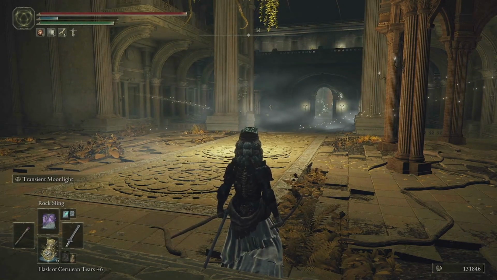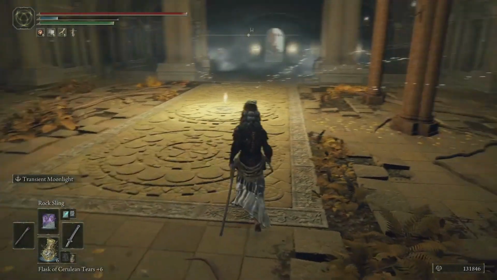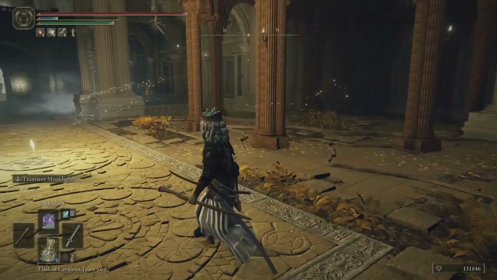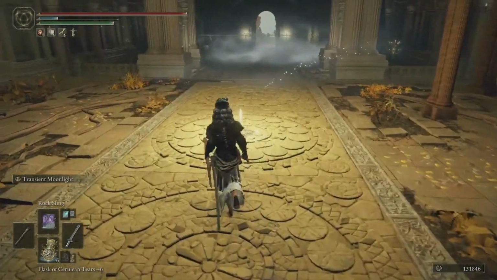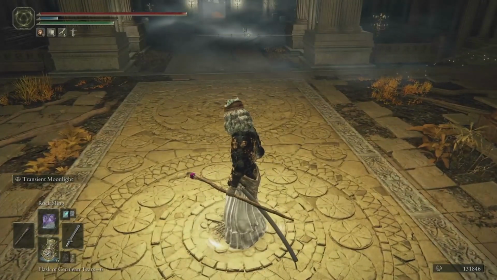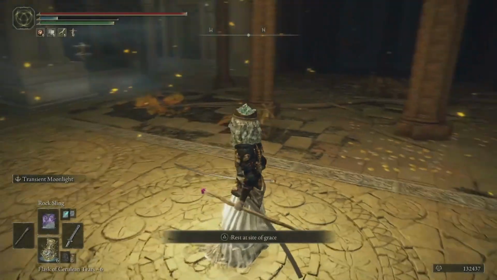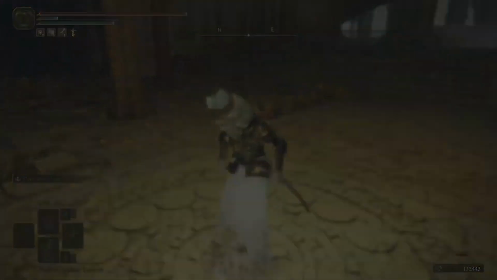And I thought about it at the last minute, the Golden Foliage. Not that we need a whole bunch of runes, and we don't really necessarily need to level up. Touch up on the grace. So there you go. That was seven minutes. Maybe we should go get Morgott too. But let's rest up.